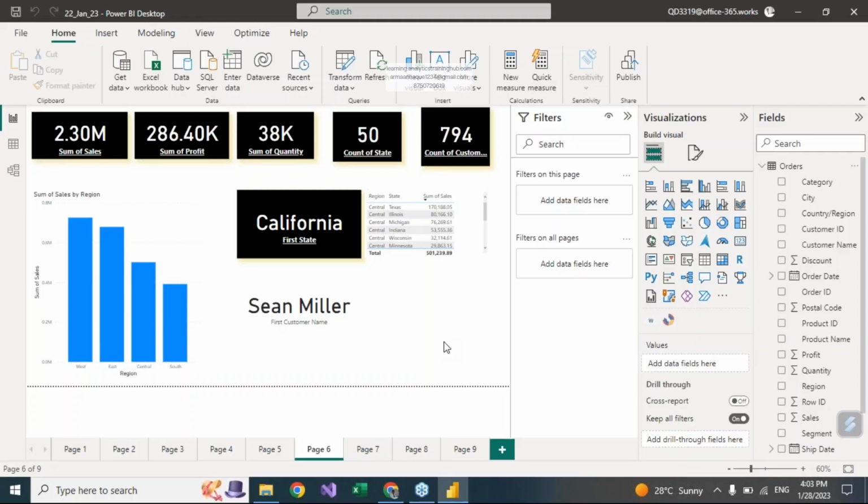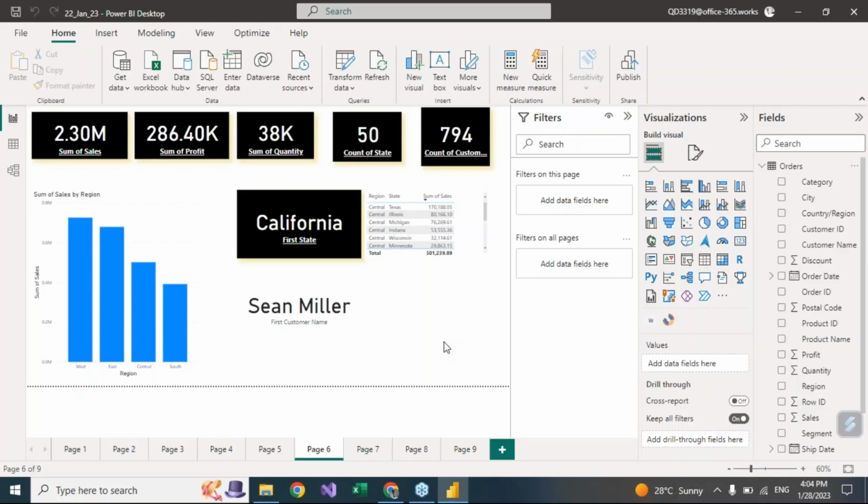Fine. So on that basis, we have seen how to go to the Power Query editor and how to do the transformation of the data. We have seen how to apply the filters. We have seen different types of calculations, like SumX and the CALCULATE function. Inside CALCULATE, you can use a sum, average, or whatever, and apply the filters, which is equivalent to COUNTIF, SUMIF, AVERAGEIF, and all these things.